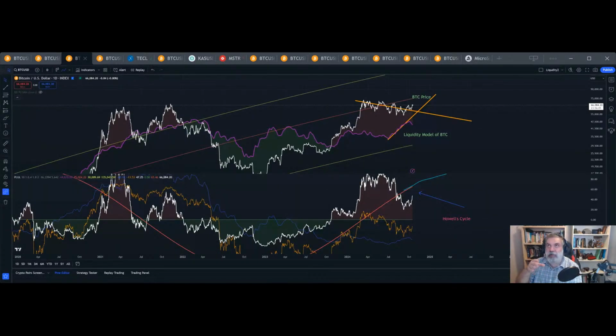The problem with his model is that it becomes an exponential model. So eventually the price goes exponential if we follow what Plan B says, but we don't. And every cycle, he has to adjust. In fact, he already had to adjust his model twice, because otherwise it will not work, because he's forcing it to do something that Bitcoin is not doing. It's not exponential, and so he has to readjust.